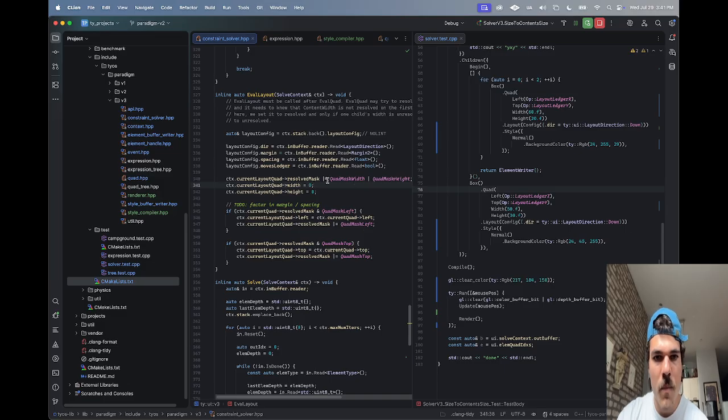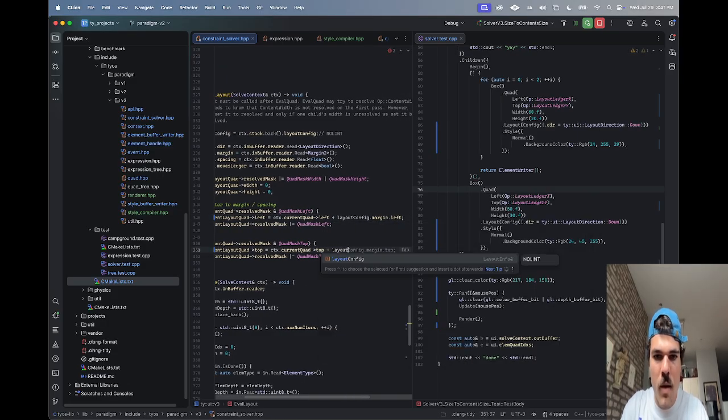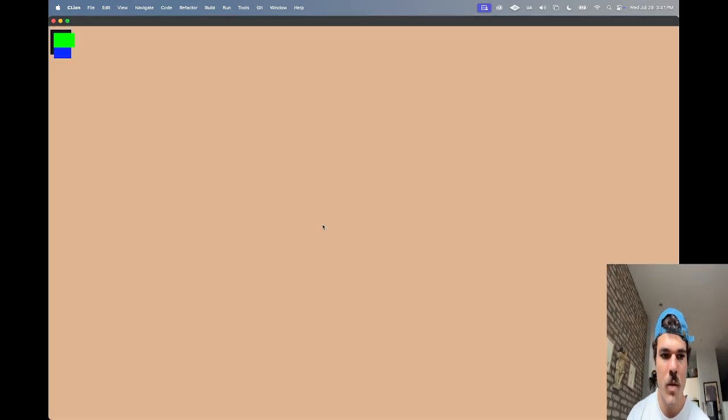So let's say eval layout. So this means we come across a new layout. So we want to say something like current quad left plus layout config dot margin dot left plus layout config dot margin dot top. Okay, let's see if that works. I think there should be some default margin.